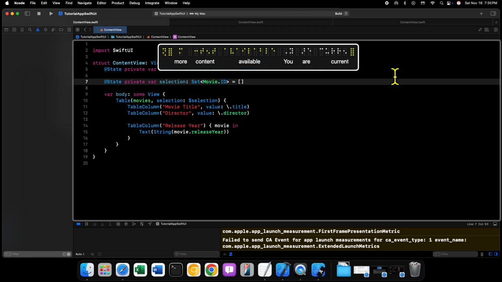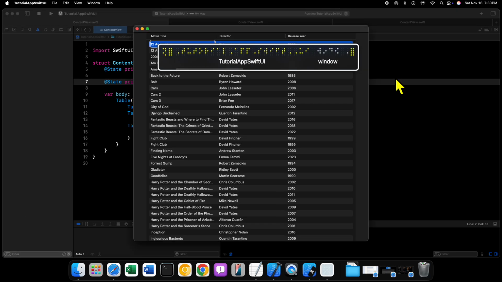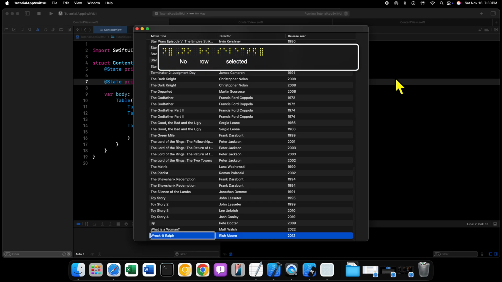Save it, run it. Okay, we have a successful build here. And so now you can see we have a bunch of movies listed again, but this time they are in ascending order. We can select them all, and you can see it does select all of those rows.